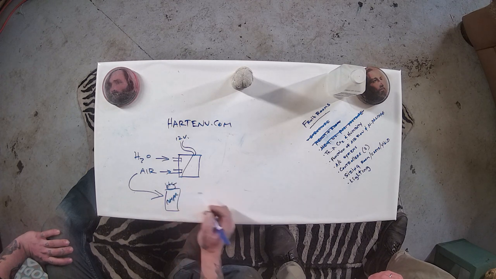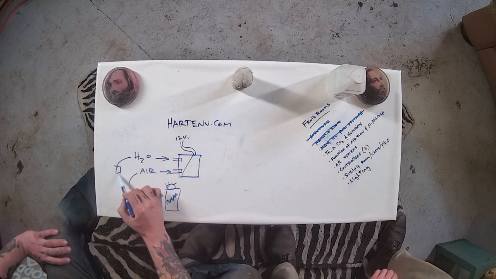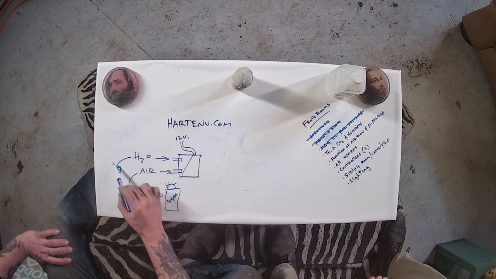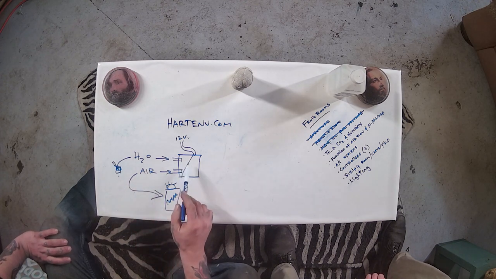Compressor. That compressed air and that water can be regulated. Say you want to regulate the flow of water with a ball valve. You can. And you can finely tune this mix to the right atomization that you're after.